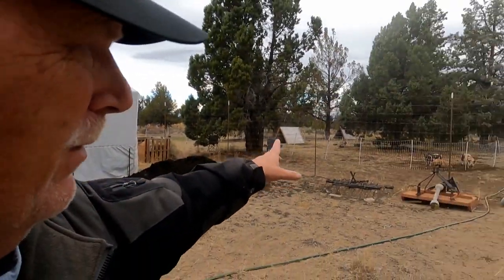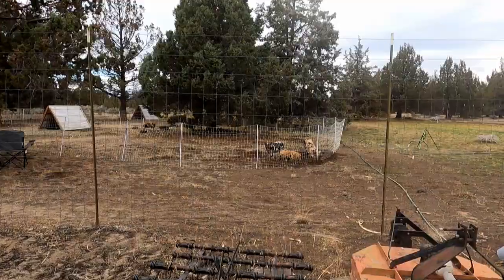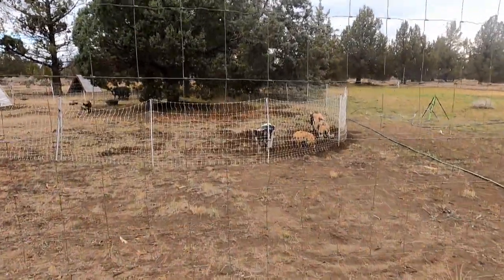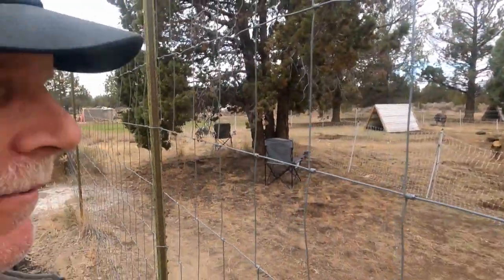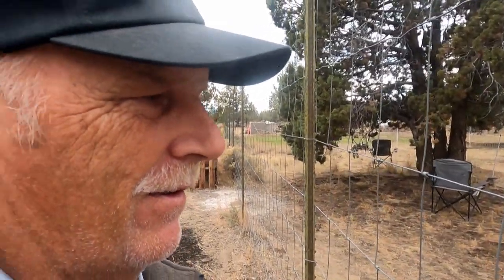I'm over still inside the fence, but the new paddock was extended back here and the new little piggies are mining for gold, I think. Look at their faces — boy, they're having fun there. All of them have got filthy faces. So funny. Let's see if I can get closer pictures when I get inside.